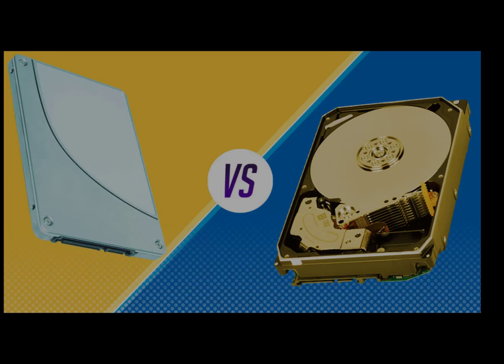So basically solid state is this one you see over here. It's basically just a chip. It's kind of like your RAM, except a little bit slower. And what it does is it just stores all files in there, and it's pretty simple. This is a lot better if you're going to be carrying your laptop around places. It won't jostle around as easily, and it's going to be more expensive for more storage, but it's also going to be a lot faster at storing things.